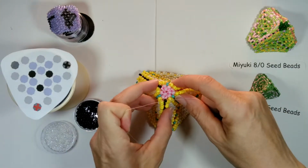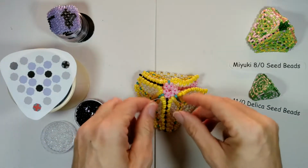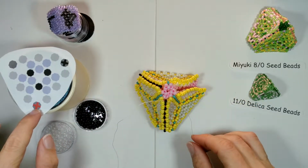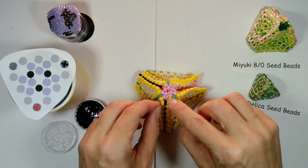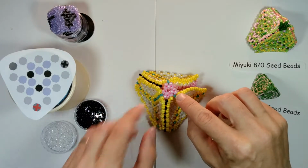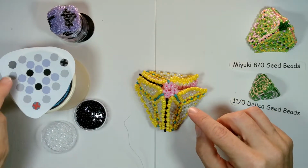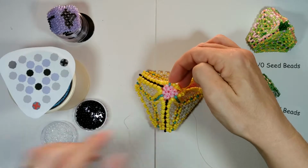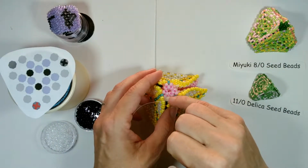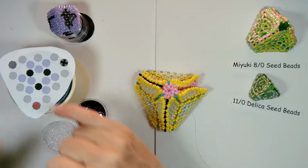Alright, now I'm going to compare this corner here with my graph so you can see what we're doing. This bead here with our string coming out is the one with the X. Then we have 3 beads on top of our large pyramid here, 1, 2, 3. 3 beads on this one, 1, 2, 3. And 3 beads over here. Then we have 3 beads for our support. Each one has 3, so these ones are kind of purplish here.